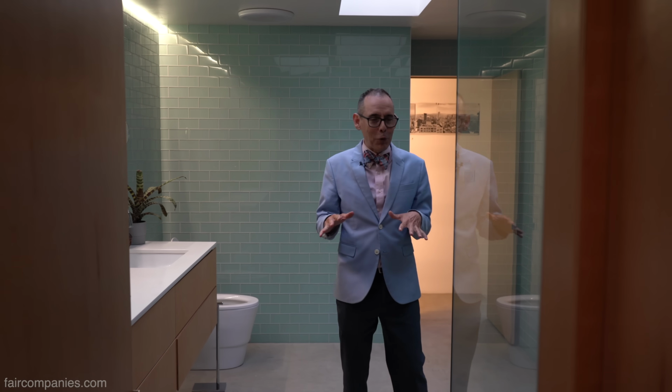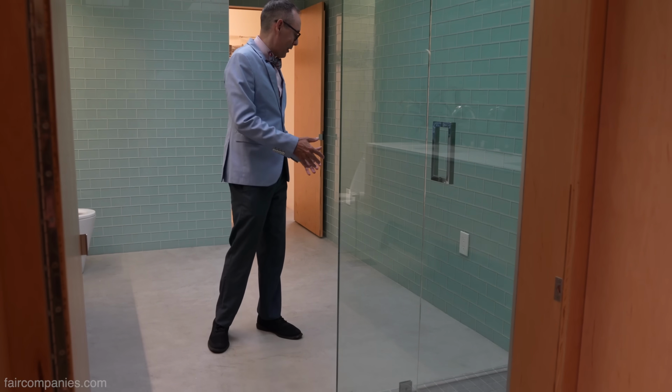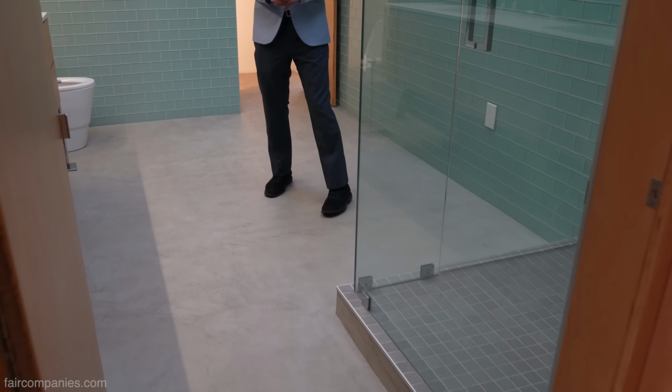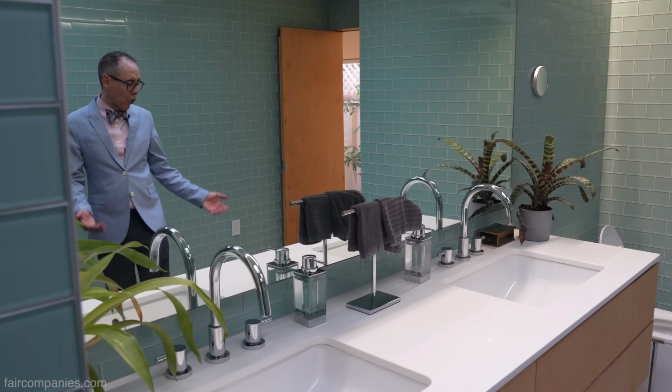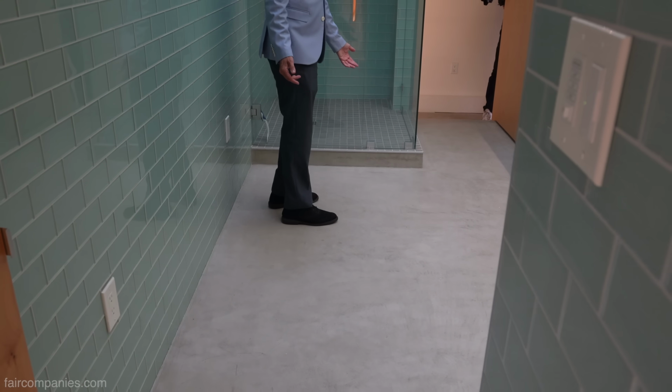And even though I'm worried about getting older and being able to get around, I really want a bathtub. This one space in the corner here is reserved for that because I just want to dip into it. And it's designed so that the floors look a little bigger than they are. The color of the tile is similar to the cement itself.